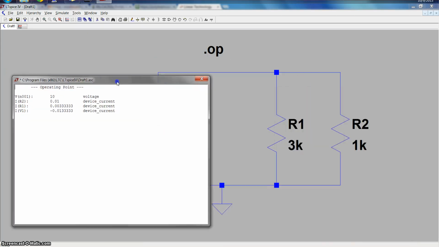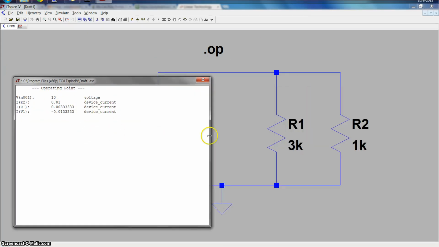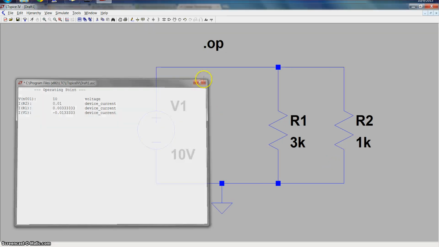But now my current through each component has changed. Or it's changed for the new resistor because that resistance value has changed. So I have 10 volts across a 3 kilo ohm resistor, and that'll give me 3.3 milliamps, or 0.003333 amps, right? And then the current through the other resistor, the 1K, stayed the same, since I have the same voltage across the same value resistor. So that's pretty much it.